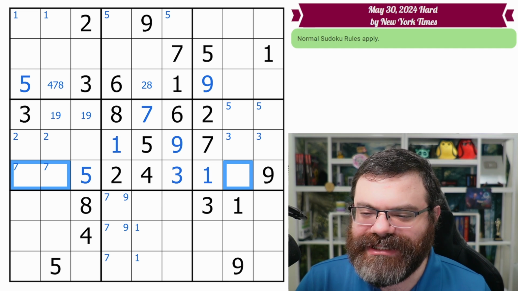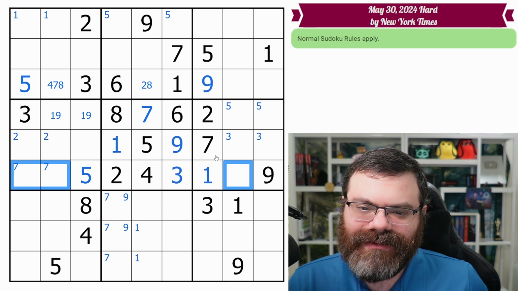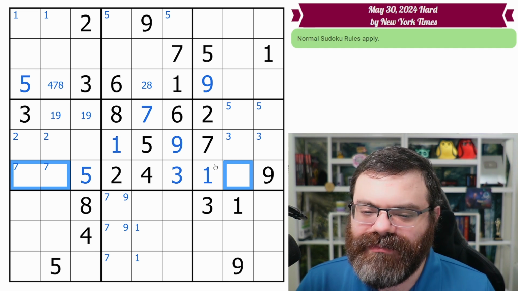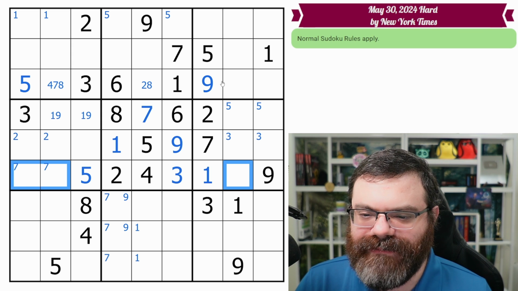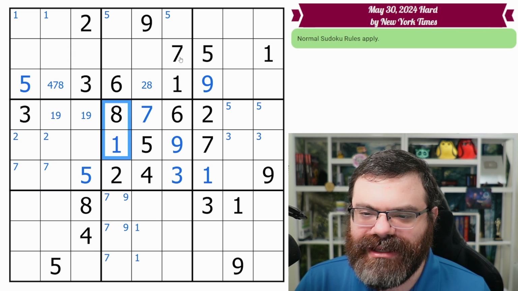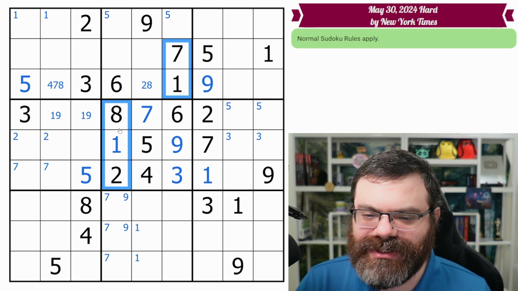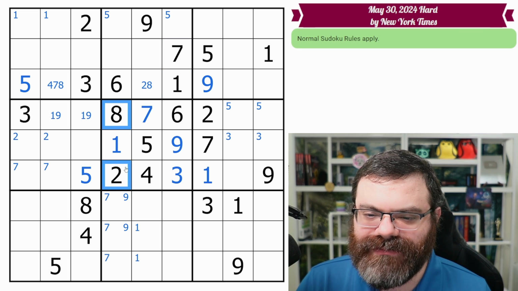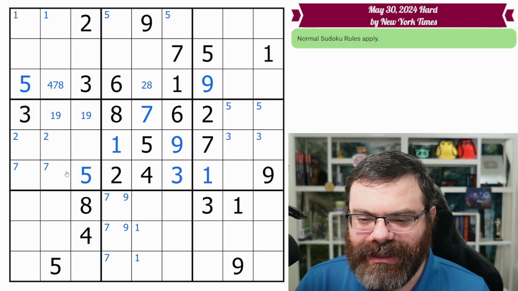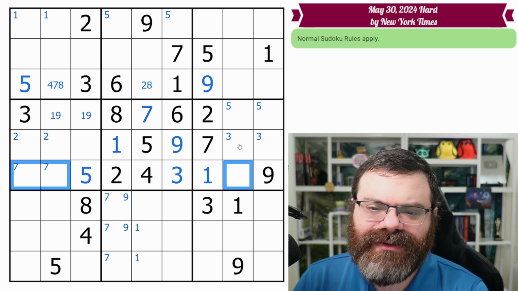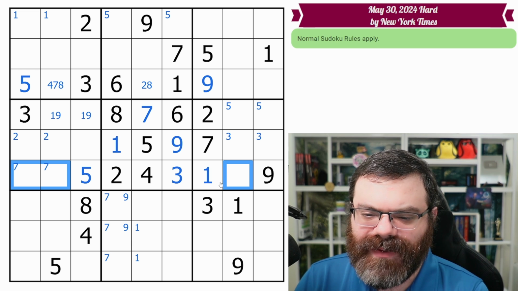I just spent a bunch of time on roping that doesn't exist in this band, but if I do notice roping, I'll point it out if we get it in any of our bands or stacks. I know we're not going to get it here, right? Because we have the 1 and 7, so we have 1, 8, 2 here, so there's no 7 repeated here, so we're not going to get it there. Anyway, yeah, it is surprisingly rare in the New York Times puzzles. I wonder if they filter it out.